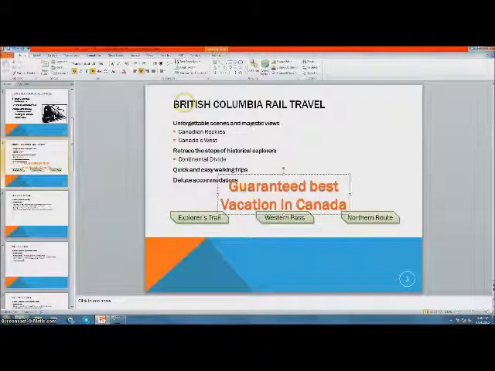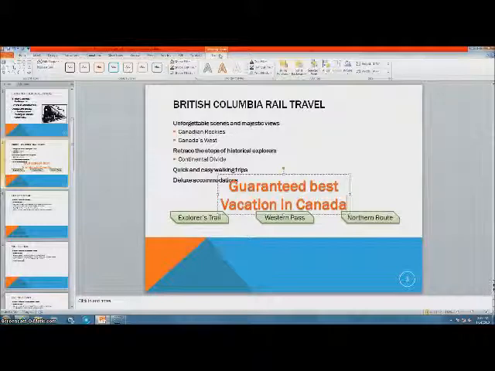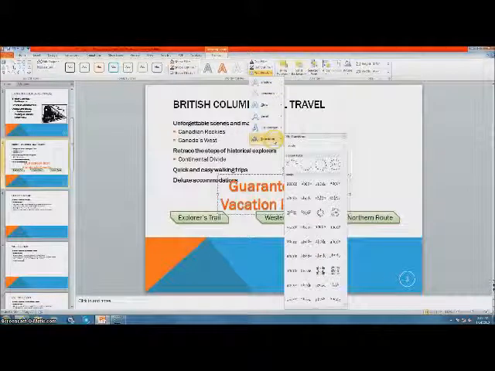Click the Text Effects button, Text Effects, point to Transform and Triangle Down.